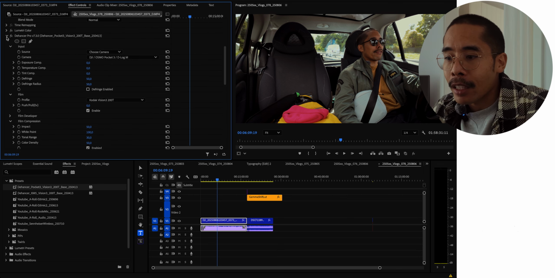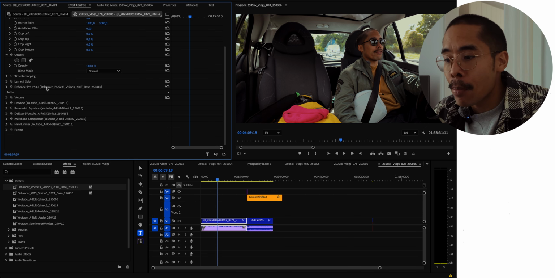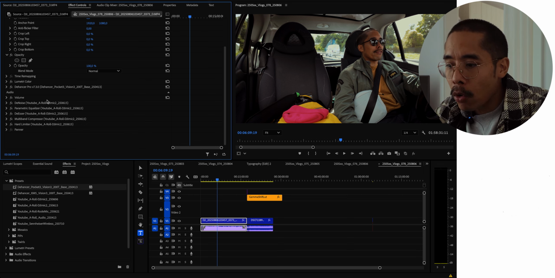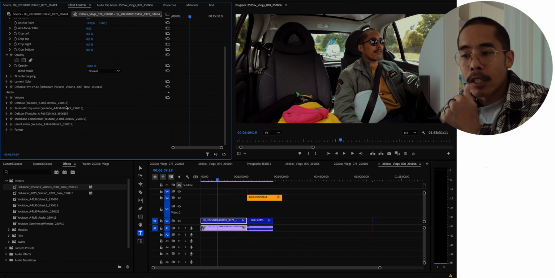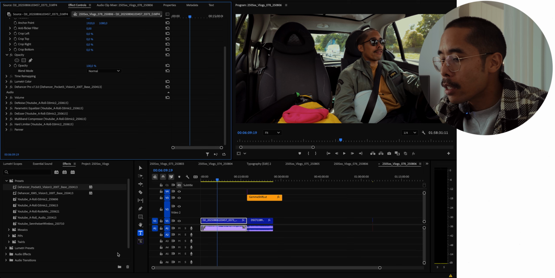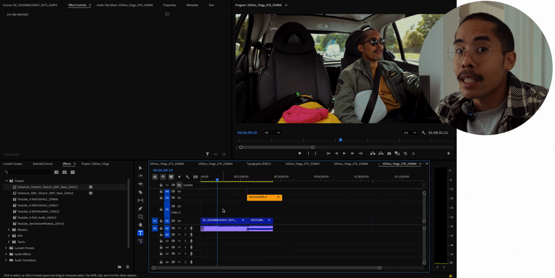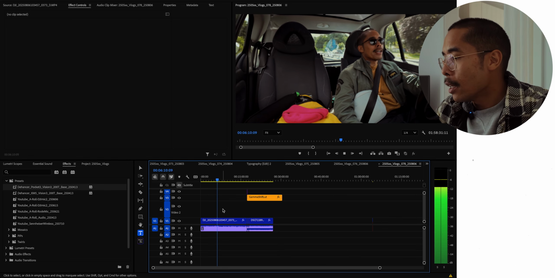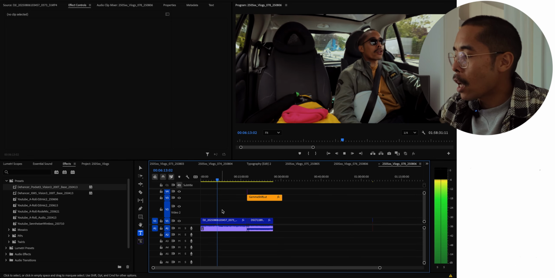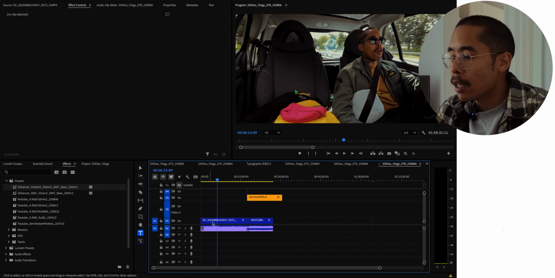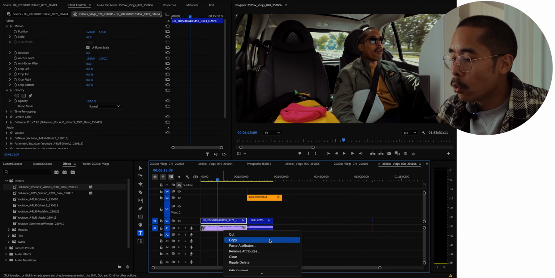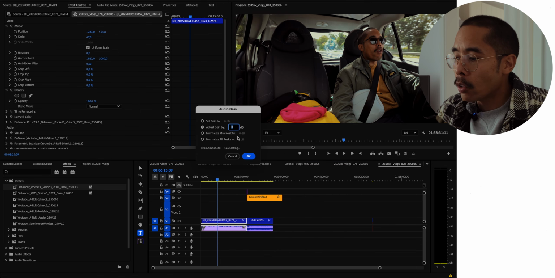So that is, again, once you have your settings, you save them up as a preset. You can see here I saved it as Dehancer Pocket 3 Vision 3 200T base preset, and in my audio you can see this is my preset YouTube A-roll DJI Mic 2, and this is always the date where I created this, and then I can just pull it over to here, and it's basically drag and drop and done. I double check the sound. I always want to be around -6 dB. If it would be not loud enough or too loud, I can go here into audio gain and then adjust it accordingly.